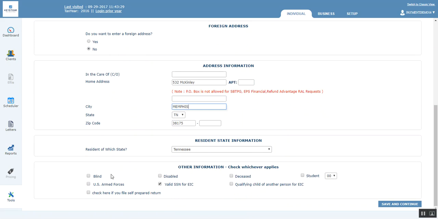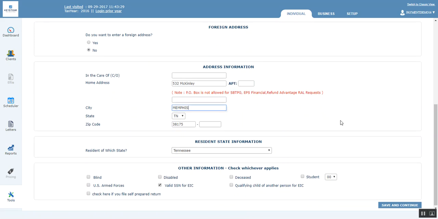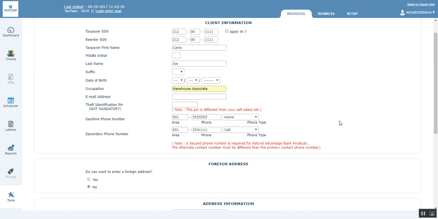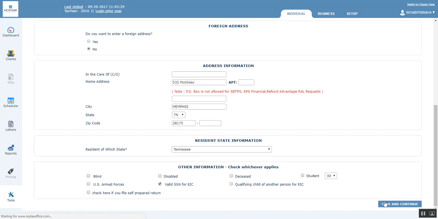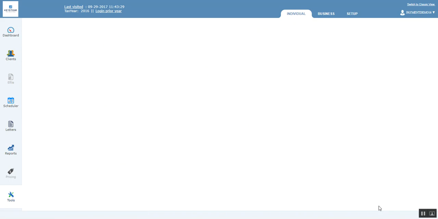If anything else does not need to be entered, then you can go ahead and just click save and continue. But just always go back over to make sure that you've entered everything you needed to. I did leave the birthday off, so let me go ahead and put that in. If you don't put the birthday in, it's going to give you an error. So we're going to go ahead and do that here before we click save and continue. Going to save the information.